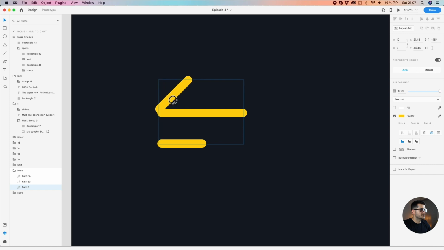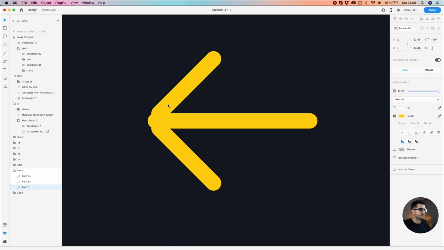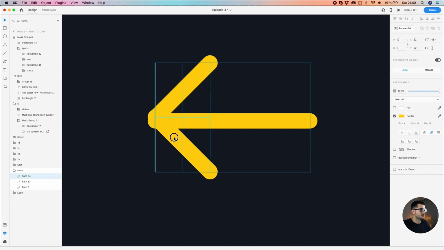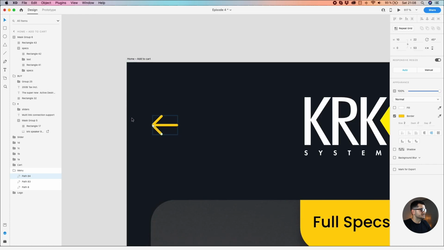Put it somewhere there. +45. So let's delete those values after the point. Do the same for this one. Let's leave it like so.